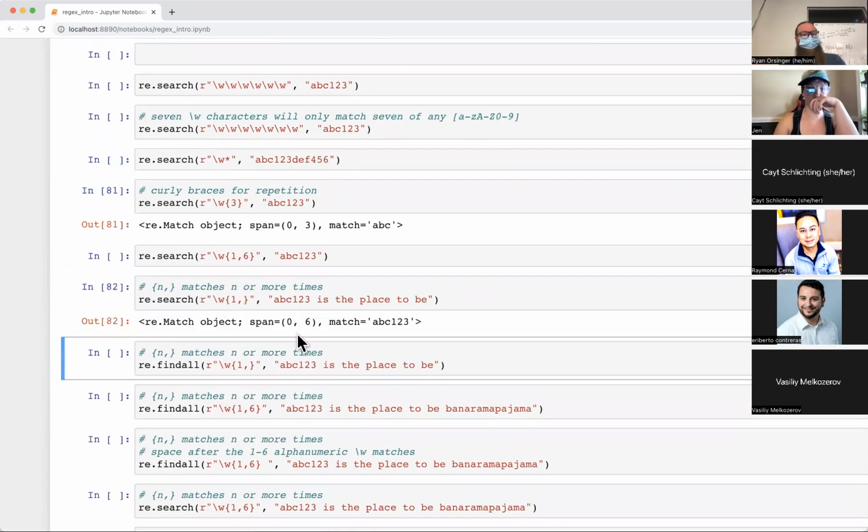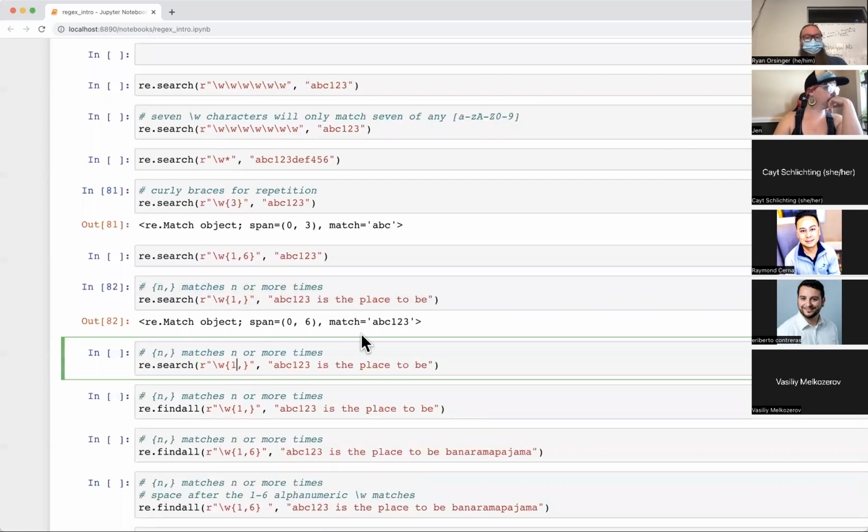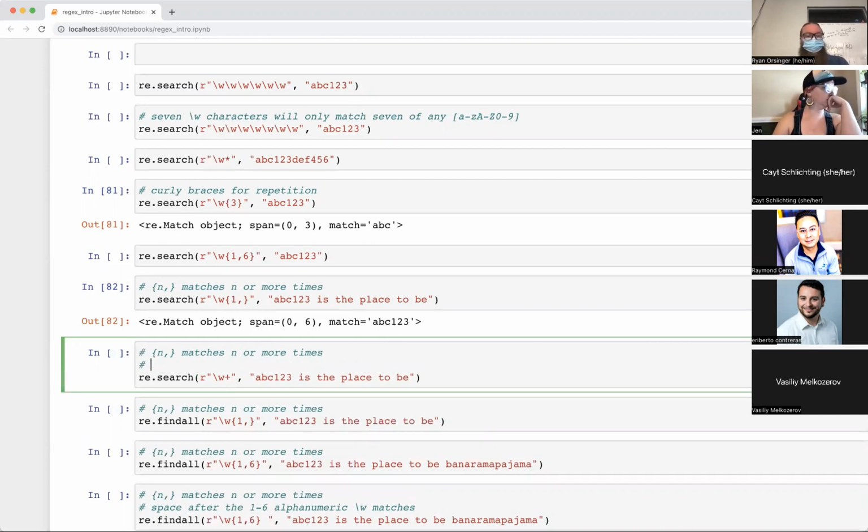This is pretty interesting. With one or more letter characters, n comma, this would be equivalent to plus, wouldn't it? Let me make sure.